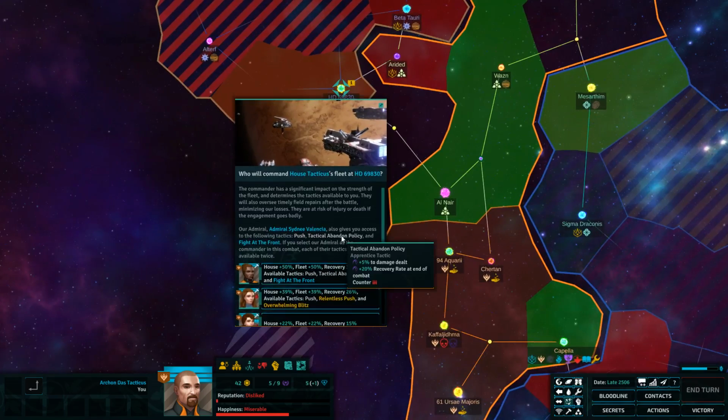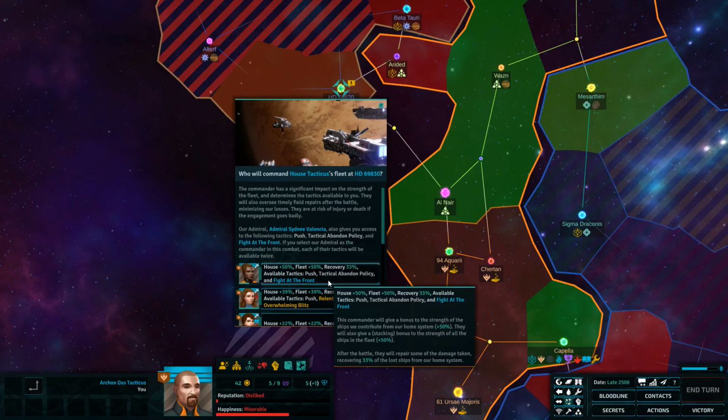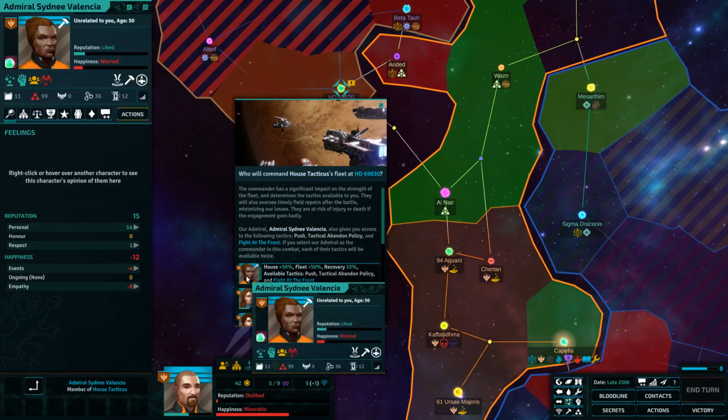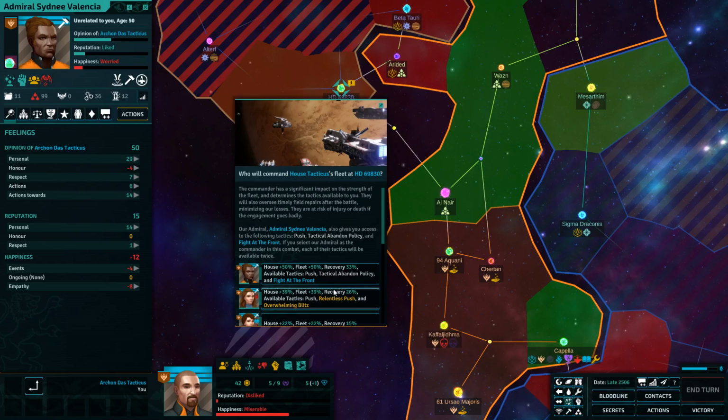So who will command House Tacticus's fleet? Now, the best one probably is still going to be, what's his name again? Admiral Sidney Valencia, who came to us. Now, he's 50 years old. He's got all these different tactics, like push, tactical abandon policy, and fight at the front. But our sister also has push, so the same one there, relentless push. So plus 40 to damage dealt by frigates, and plus 20% of damage taken by counterattacks, and overwhelming blitz.